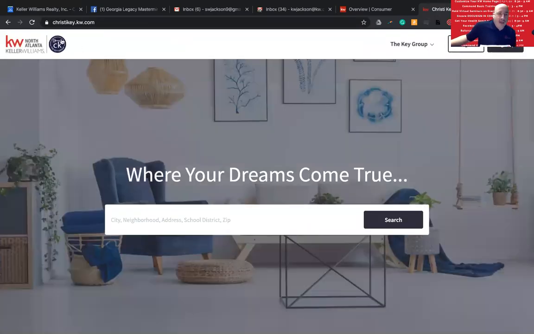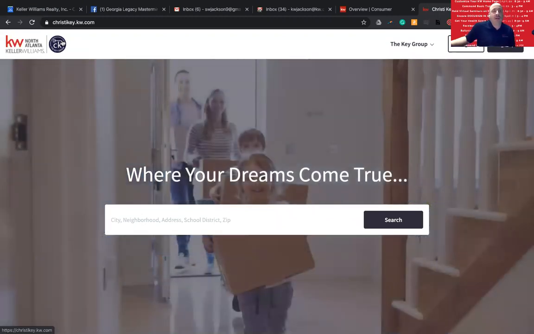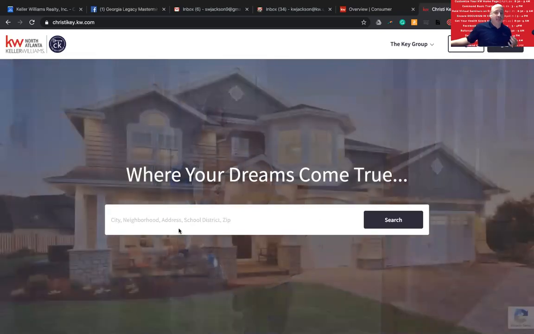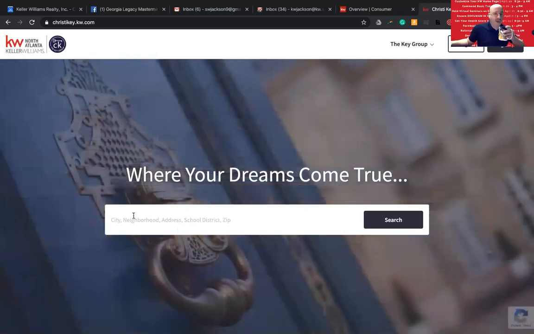Christy Key has her own brand. She has this really deep royal blue. It's kind of like her color tone that she uses consistently in her marketing. You can kind of see it in her logo here. It gets a little bit faded on the website. But she swapped out all 5 of those images, and she ties in that royal blue with each of her photos, except for this one. This is one of her listings, I think. But you'll see little elements of her brand kind of throughout here.